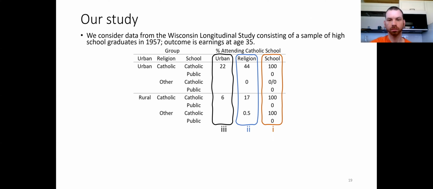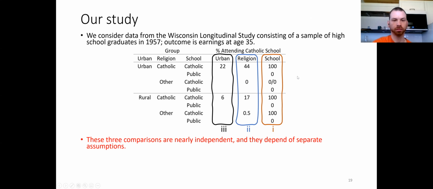As I said, the direct comparison is going to focus on comparing between Catholic school students and public school students, which we stratify on the other ones. The comparison using raised Catholic as an IV will stratify on urban and rural, and the comparison for geographic accessibility will compare similar people in urban and rural areas without any further stratification using the other ones. I'll report a result in a few slides that these three stratified comparisons, the way they are structured here, are nearly independent.